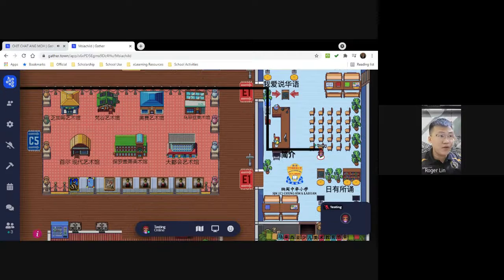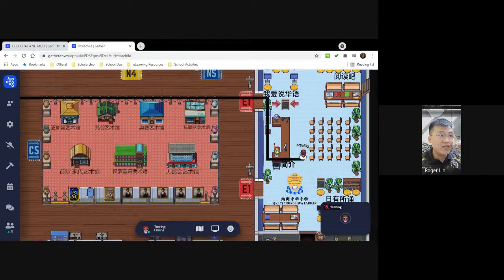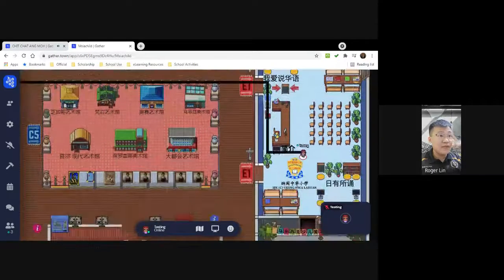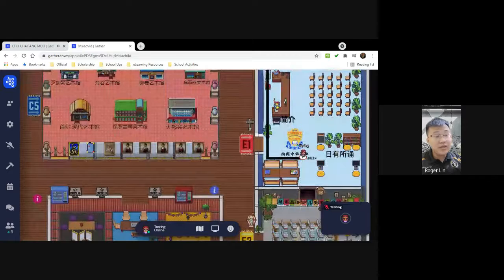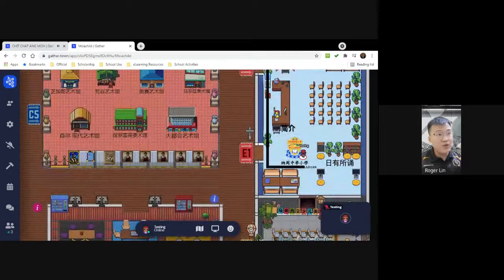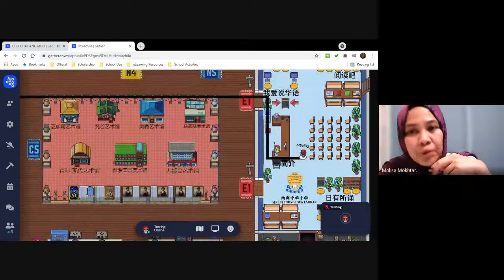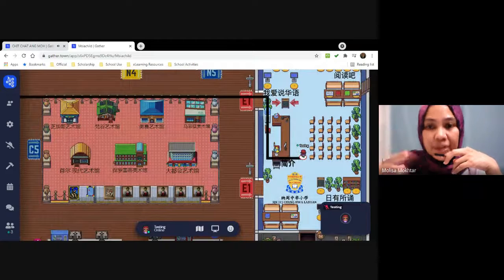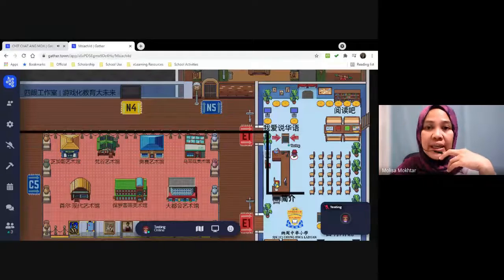So the school will design their own room, and they have a reading corner and some exhibition of their pupils' work inside the room. Okay, so they can upload things over there that make available for the visitors to read, to play, right? Yes. Oh, okay.